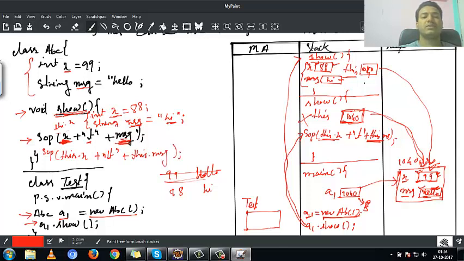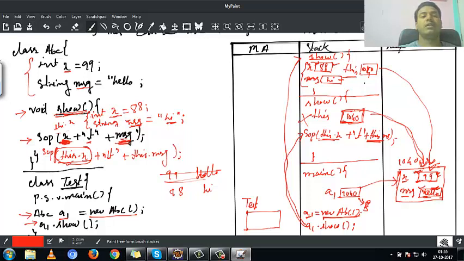In this case you have to mention it explicitly. So you have to mention this explicitly when the local variable and the instance variable name are the same. If you don't mention this dot x explicitly, then x will be taken from the local scope and it will not search in the current object, right? So in this case you must write this dot x to refer to the instance variables. You have to use this explicitly.